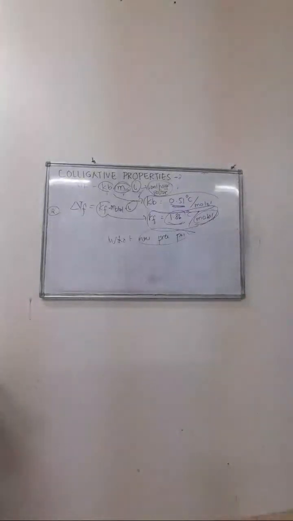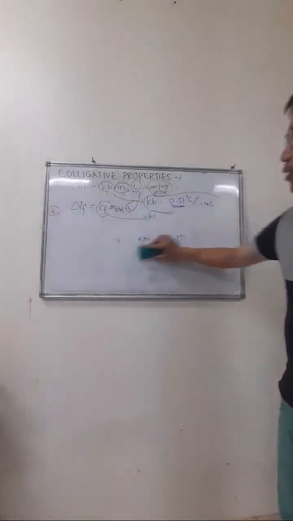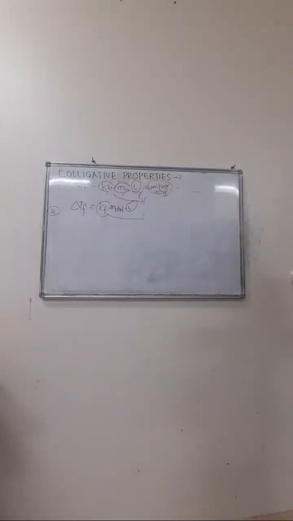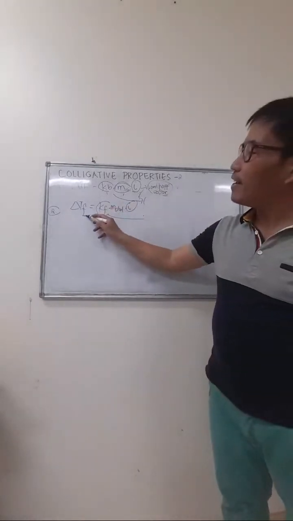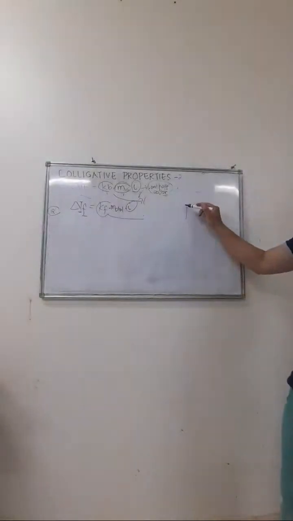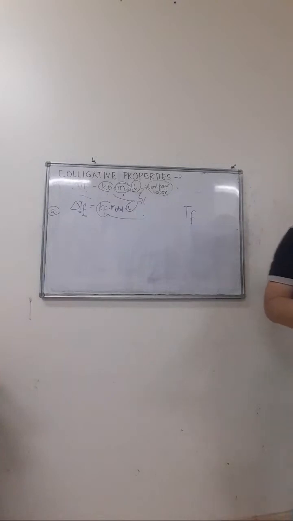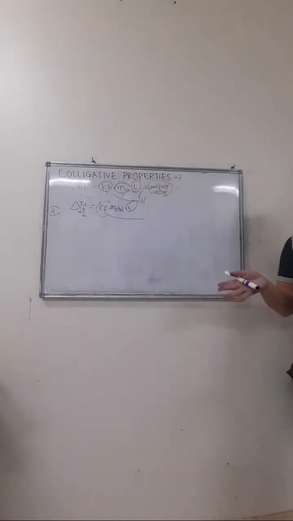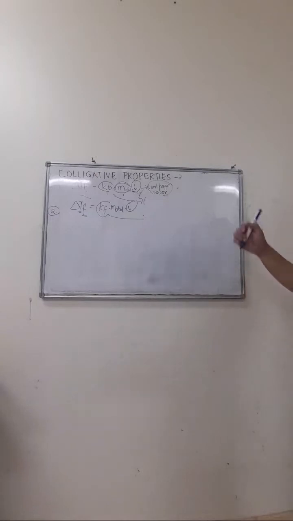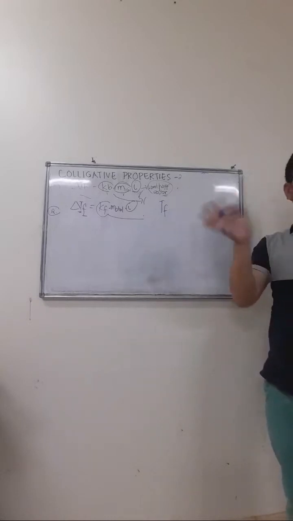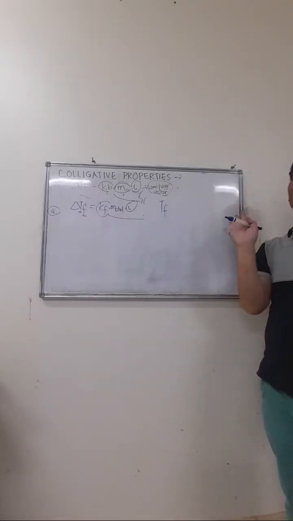I will write it so that I will not be stuck, because there are so many words in my brain cells. Okay, Tf meaning freezing. T means temperature. So meaning here, the Tf only without delta change. I hate this topic because this is the area where I was confused. That's why I'll share it with you very well. For the fast learners, I think they got it very well. But for me, I could not get it very well.